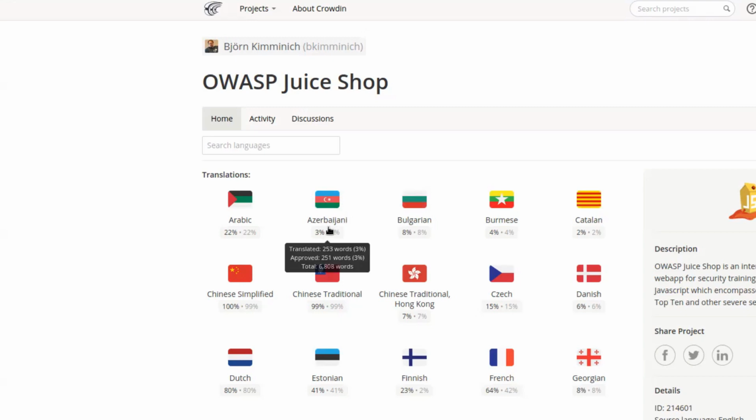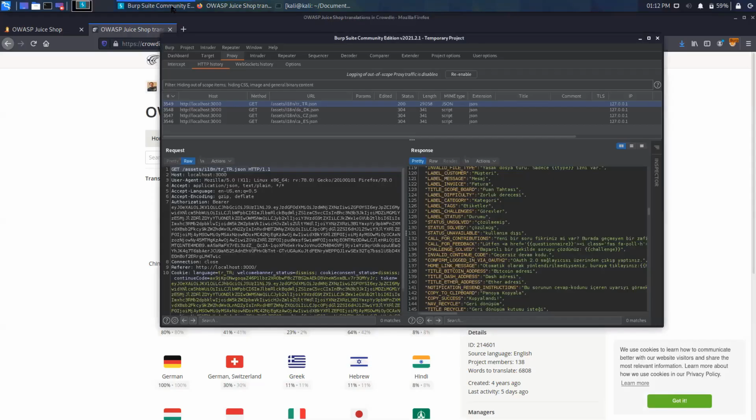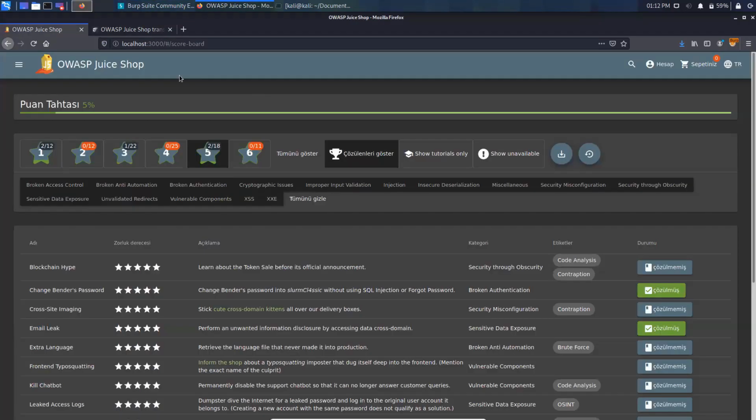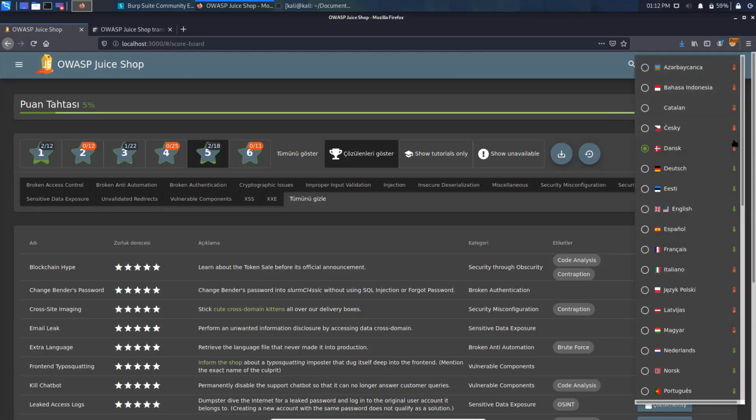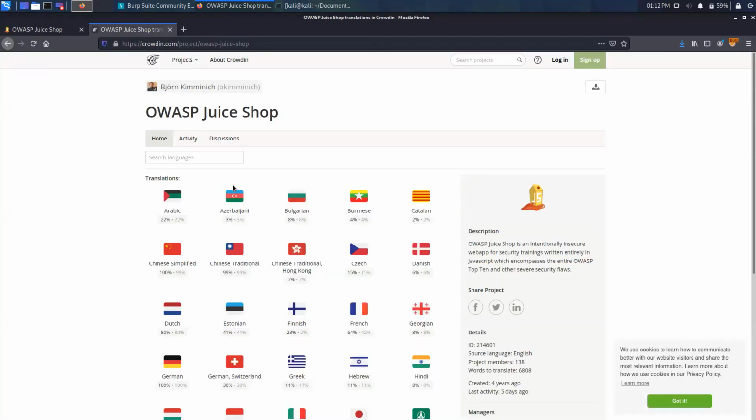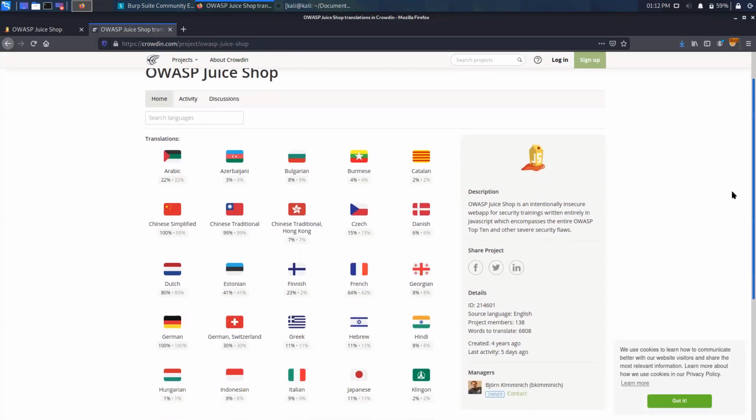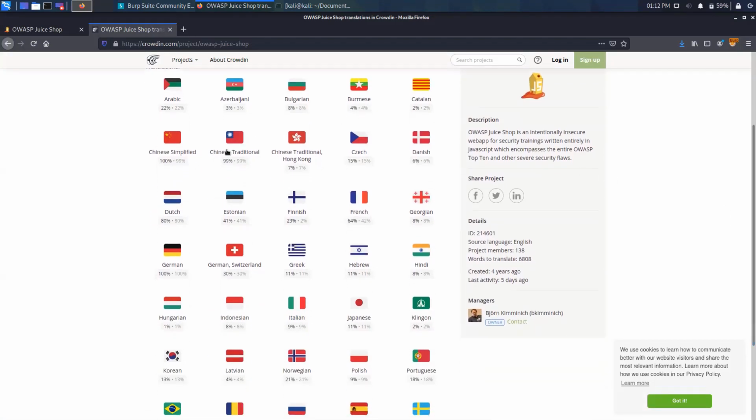We see Arabic, Azerbaijani, Bulgarian, Burmese, Catalan. So that pretty much maps to what we see if I go over here to Juice Shop. Azerbaijani, for example, is the first one. So the question right now is, do we have anything in here that could be an additional language? If I look at all those, those seem to be proper languages being spoken in all those countries. And moving on, I see Klingon over here. This is not really a spoken language in a specific country.